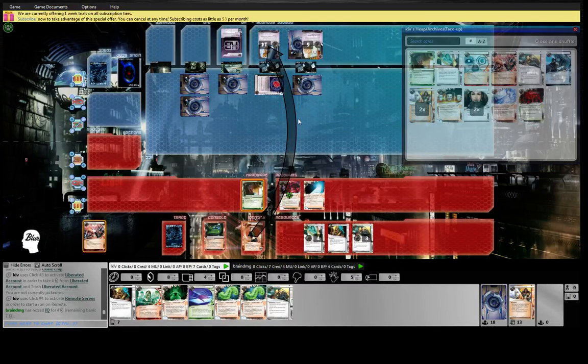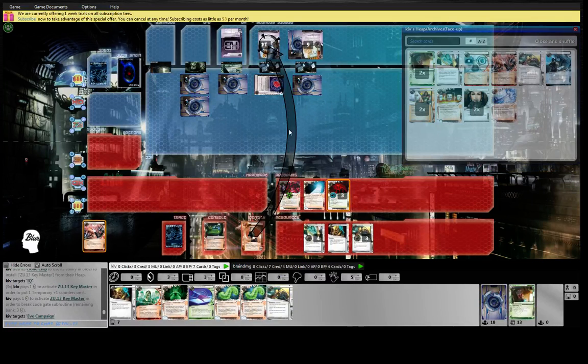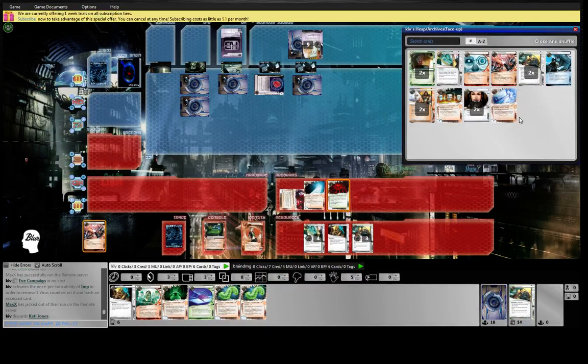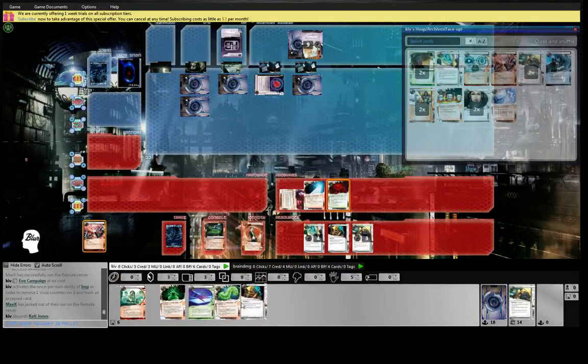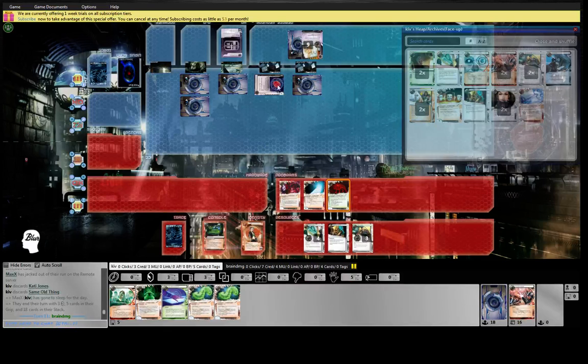IQ for 4. Yeah, we should kill that. Or we should go in it. I think we should go in here. Throw out the Katie. Probably the same old thing. Well, same old legwork's pretty nice. But the parasites are pretty good too. I'm gonna keep the parasites. We can start killing his stuff.